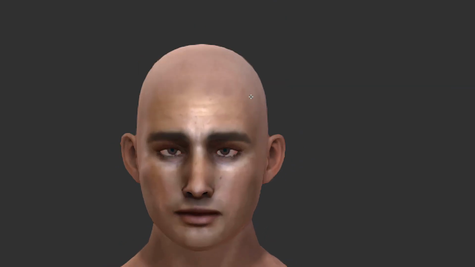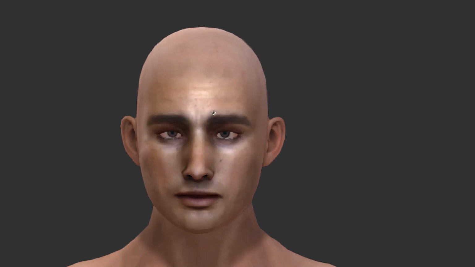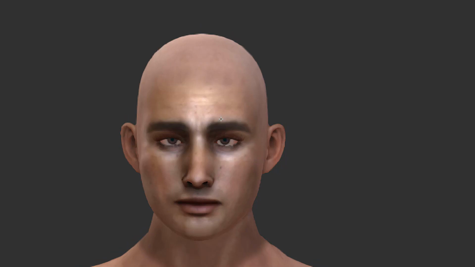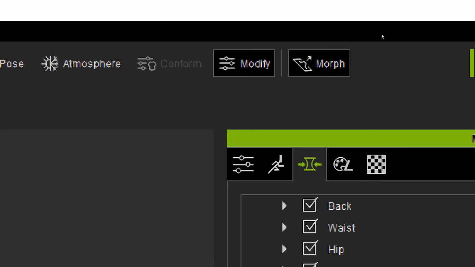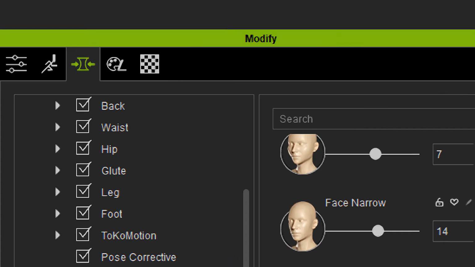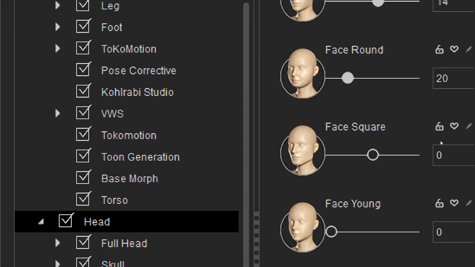You see the head in itself is a little bit very oval, an oval shape. I can also modify a little bit the top of the head. Let me see.